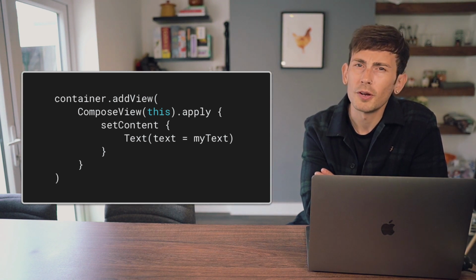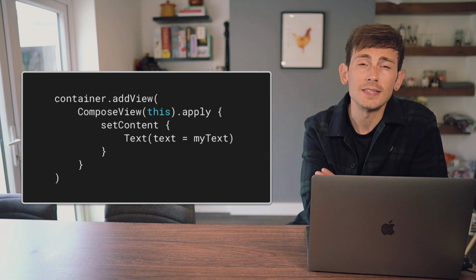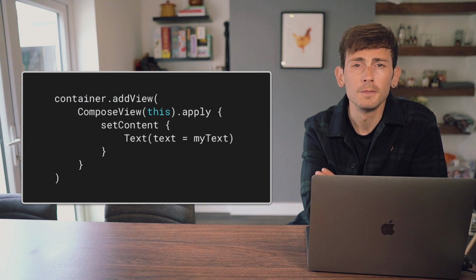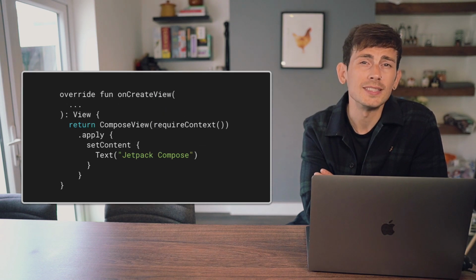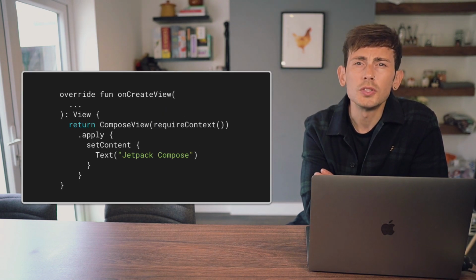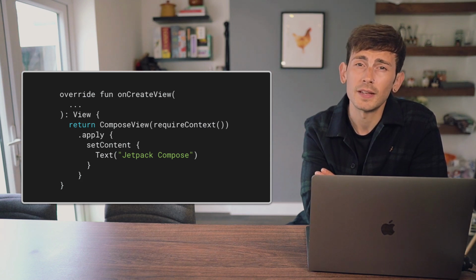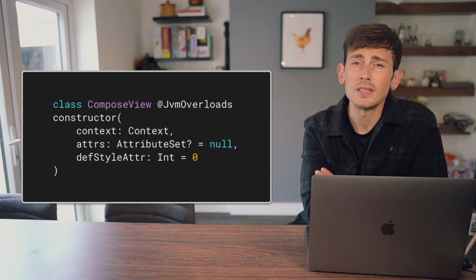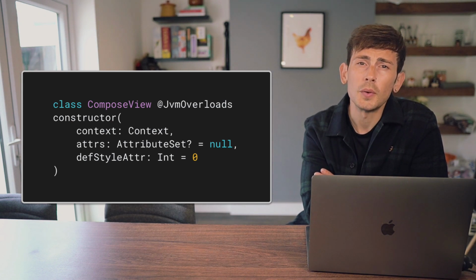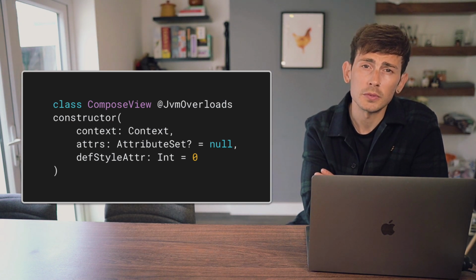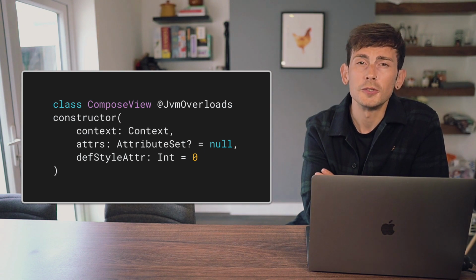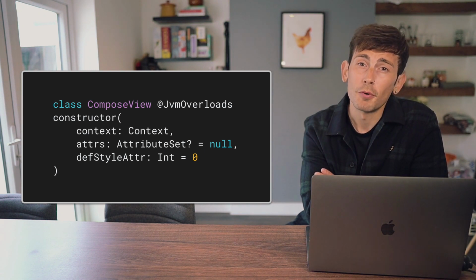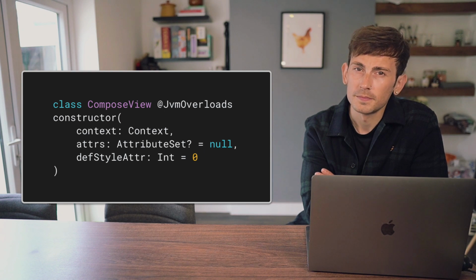Being able to do this programmatically opens up opportunities in other parts of our codebase too. So for example, outside of adding the ComposeView to an existing layout, we might want to do something such as returning it as the view for a fragment instead of inflating a layout. As we can see from these previous examples, the ComposeView empowers us to add composables to existing Android UI toolkit layouts, both programmatically or using XML.